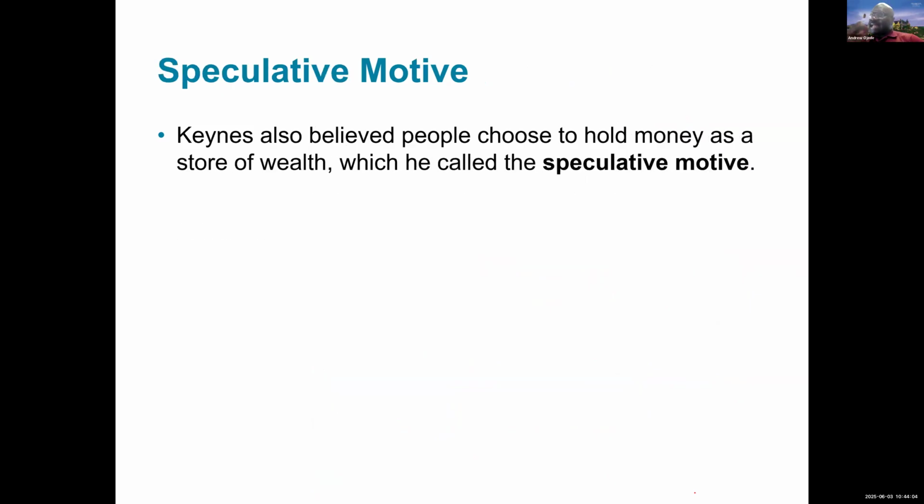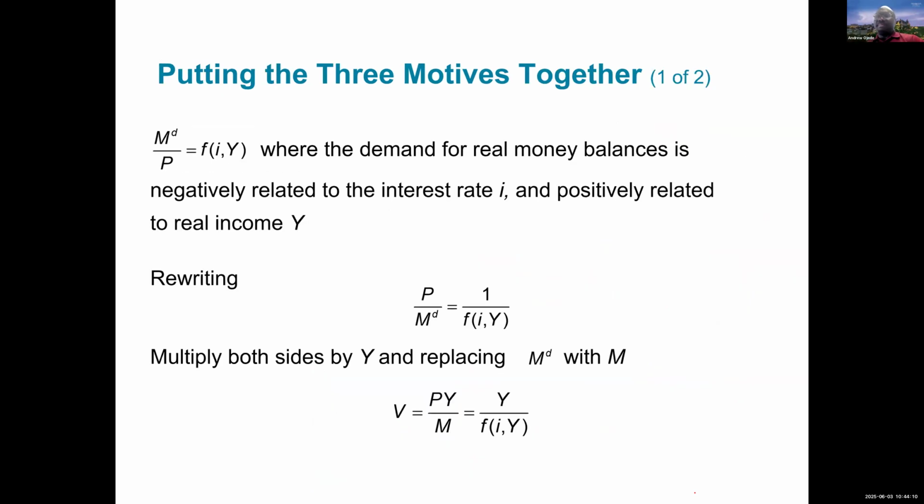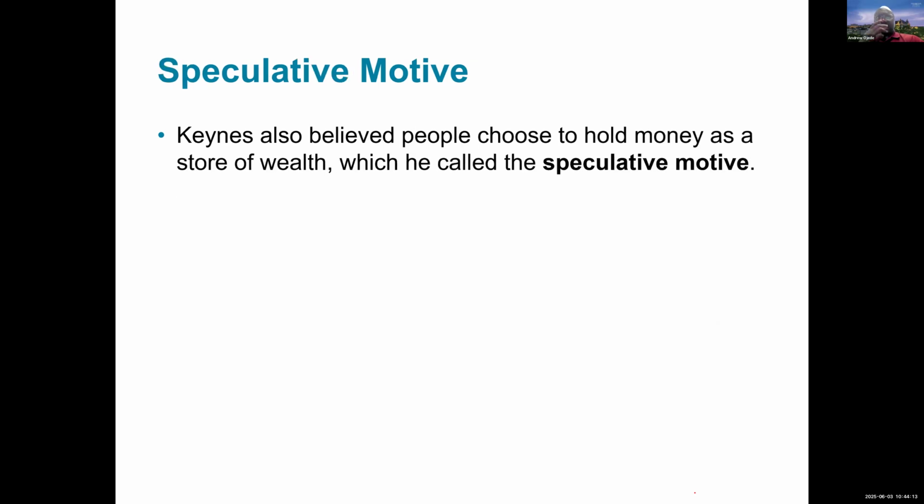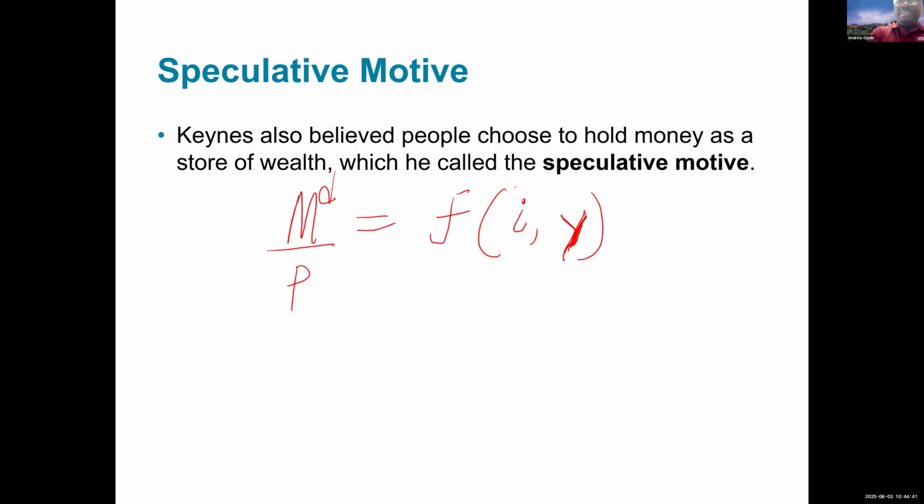So now, in the classical model that we talked about yesterday, classicals assume that what? That the money demand does not depend on interest rate. That's the assumption they make there. But Keynes is going to assume that the money demand, MD over P, this is real money demand, is going to depend on two things. It's a function of interest rate and real GDP or real income. Money demand depends negatively on interest rate, I already talked about that, but positively on income or real GDP.